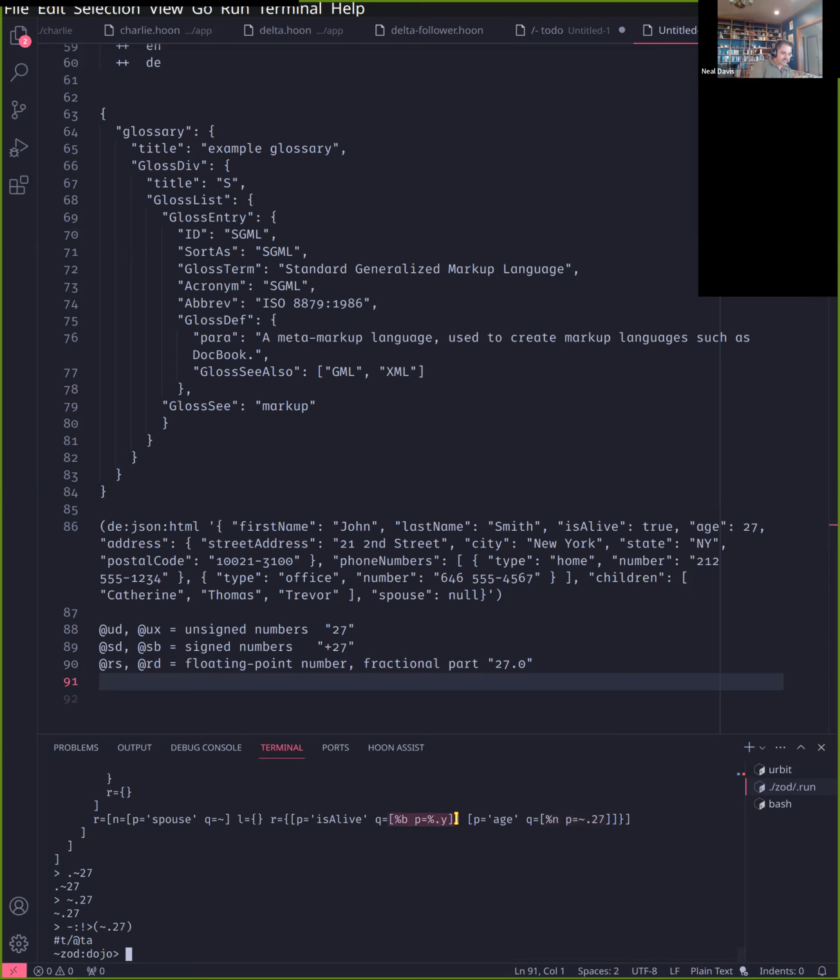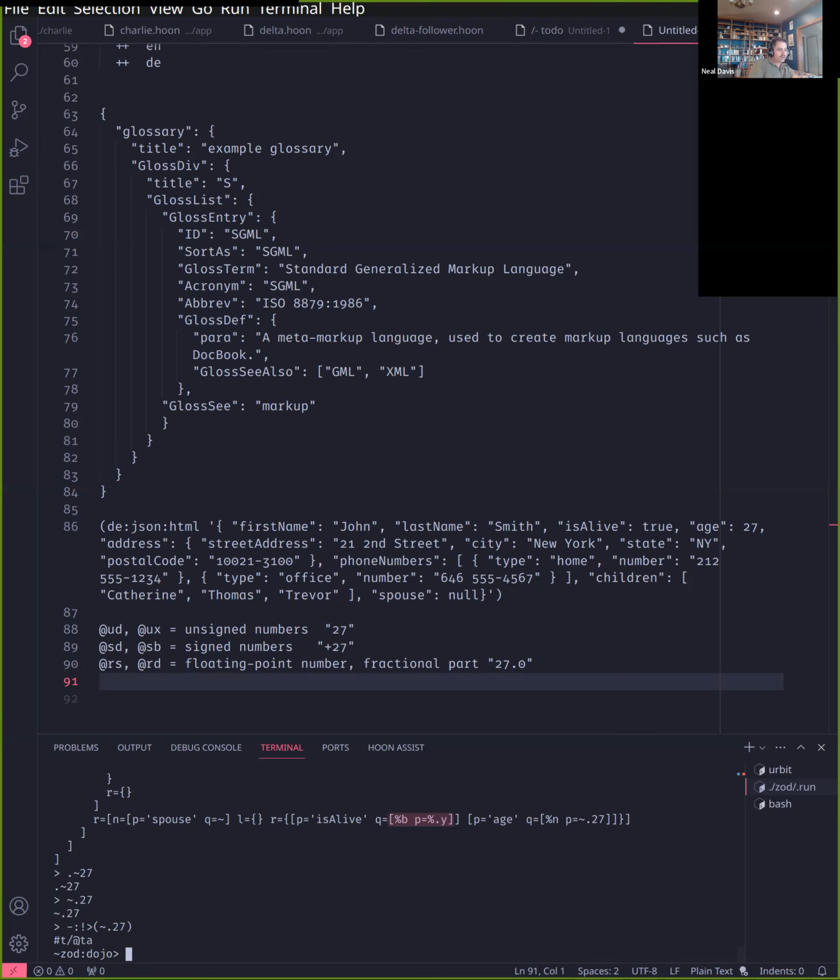Is alive was marked as a true, and so here it's a Boolean, it's a send B with a value of yes for true. So that one is also marked, but it's a little more straightforward because it can only be true or false. It can actually resolve it to a Hoon value of send.n or send.y.